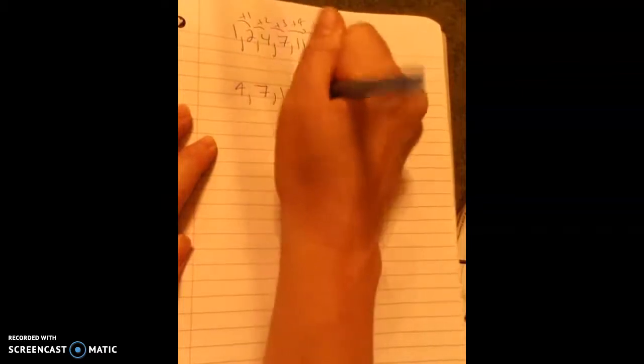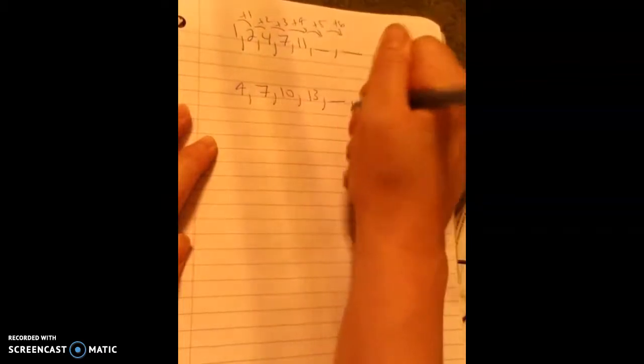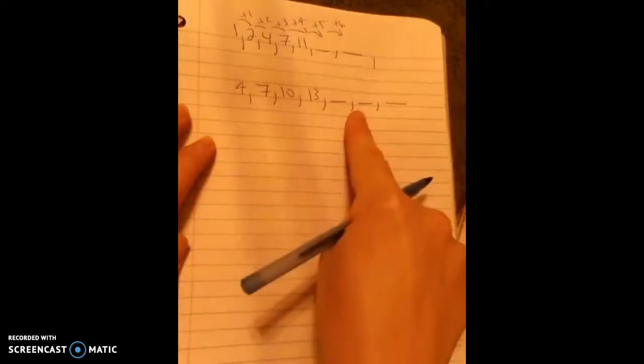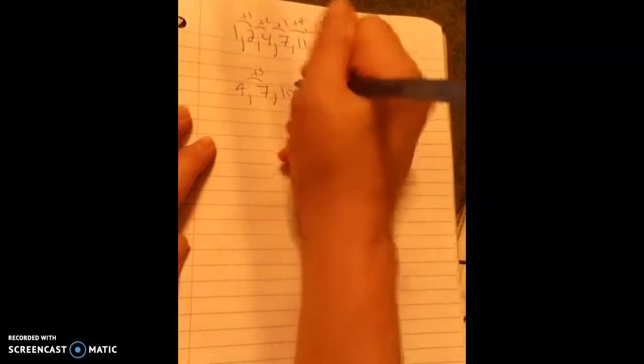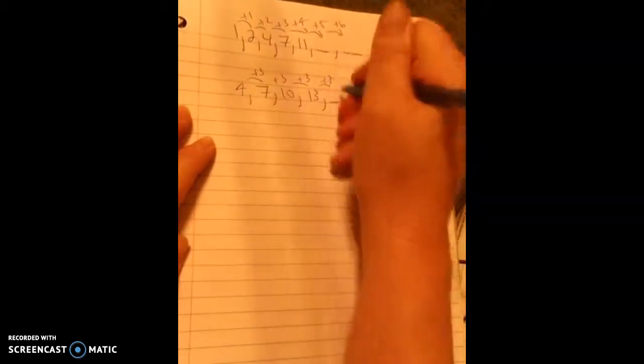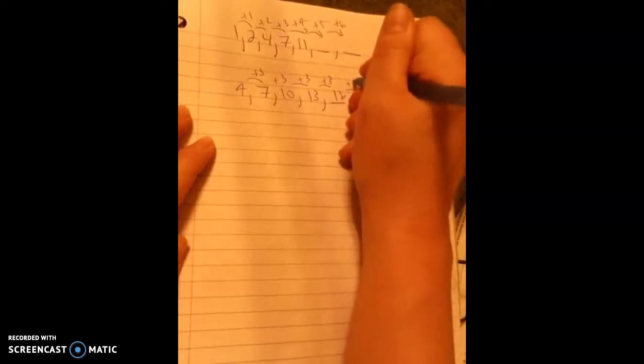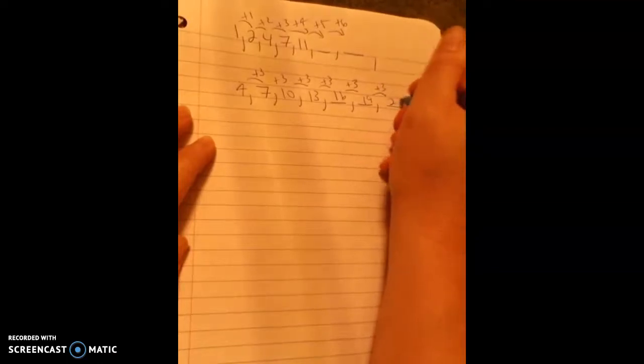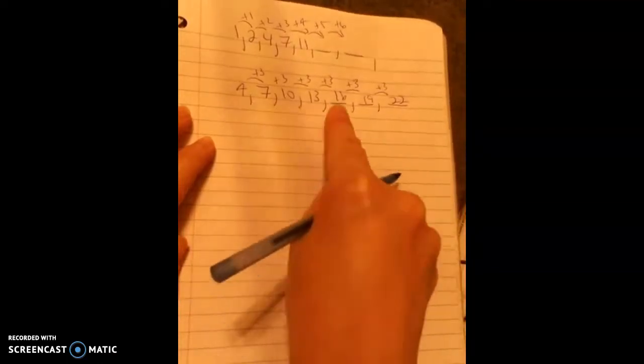So we're going to look at, say I give you a pattern that goes 4, then 7, then 10, then 13. This kind would be on the test. All right, and so you look, it's not getting big fast, so it's probably getting big by adding. So I'm like, oh, that's 3, that's 3. Oh, the pattern adds 3. So you just fill in the blanks, you keep adding 3. And again, you might want to double check on a calculator, and you guys can double check my math, make sure it works. So add 3, so 13 plus 3 is 16.